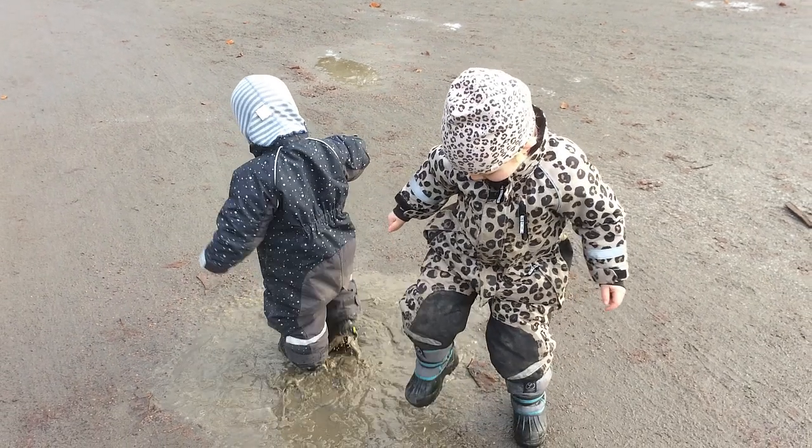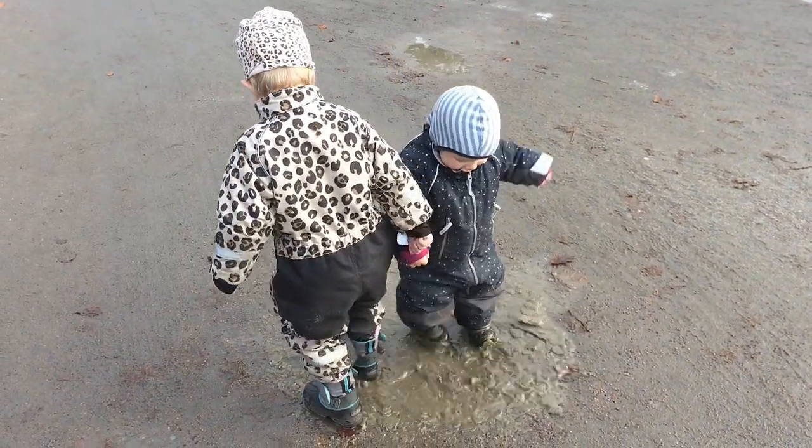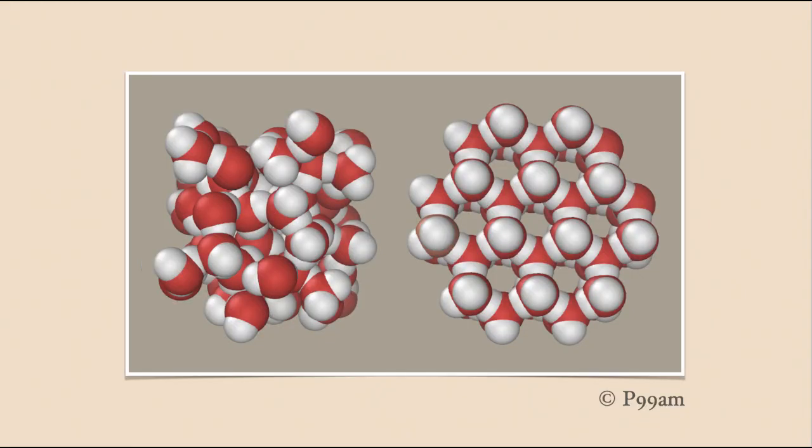The properties of ice is also something which can be investigated. For example, why does ice form a layer on top of puddles? To answer that question correctly, we need to understand how the molecules are organized in the different states. The water molecules themselves don't change when the state of water changes, but their kinetic energy and distance between molecules and how they are positioned changes.